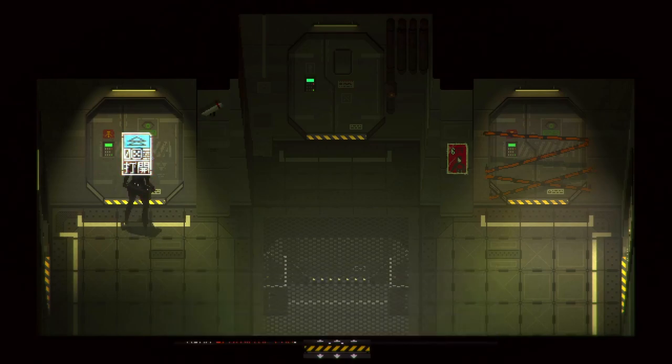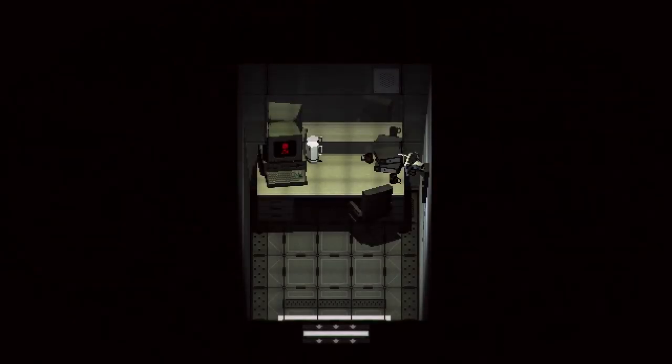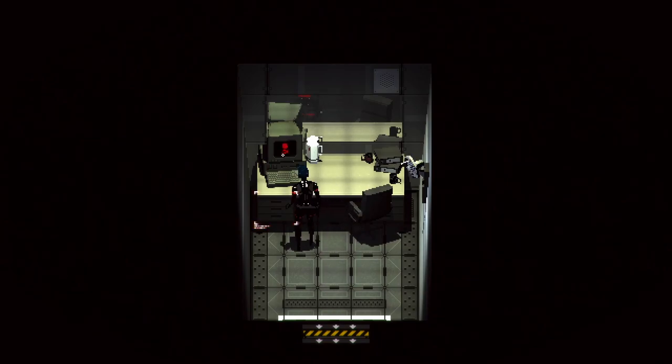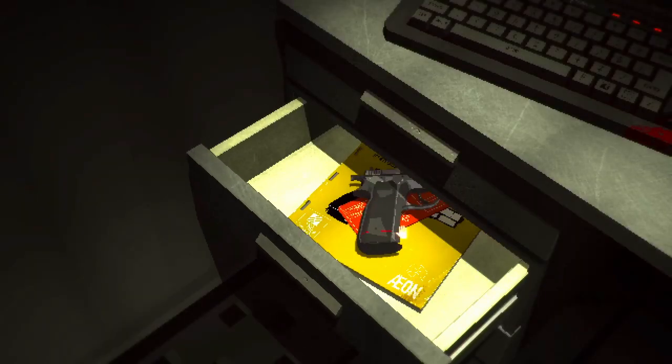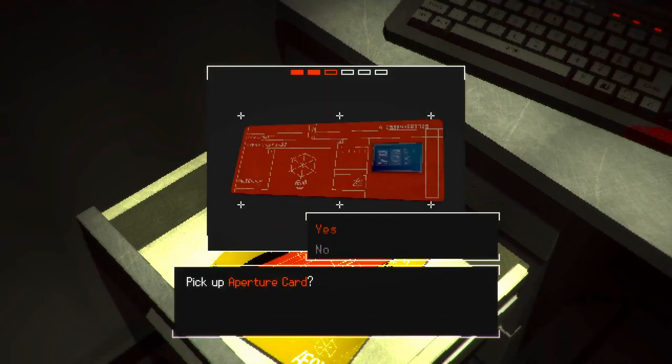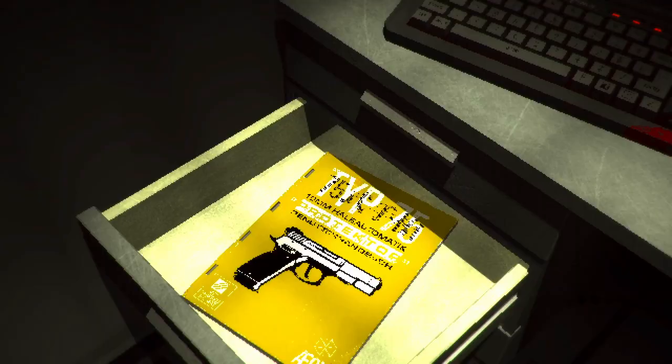Oh, yes. See, this is the room. Oh, nice. A pistol. A key. I need that, I think.